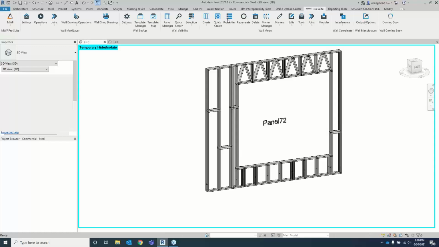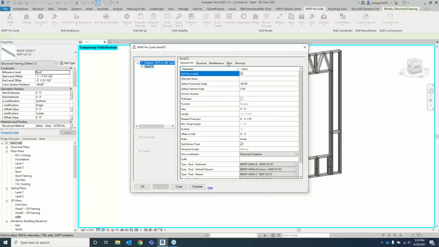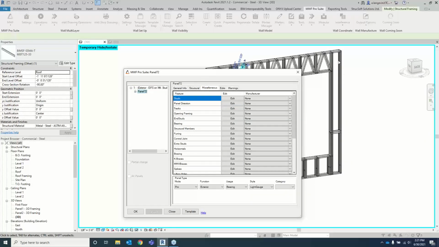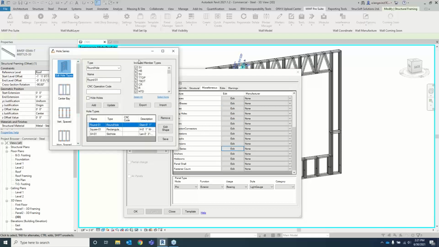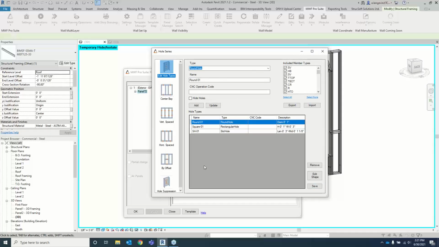Again, it's going to be very important, obviously, to set up everything prior to your project. What I mean by that is all those hole series. Like I mentioned before, when I put my holes to only be in my end studs, or if there are certain holes you don't want going through bracing, we are just going to go back in here, and you can create as many hole types as you want with the rules assigned to them.